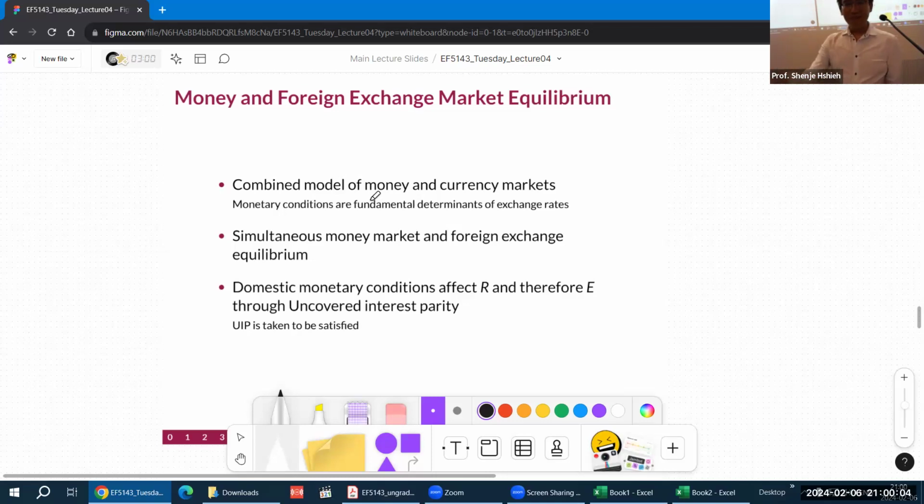We're going to combine that model of money with the currency markets as represented by UIP, right? Because UIP is our asset pricing model. It has interest rates, and all we're doing is just combining money market equilibrium plus UIP. To get an overall equilibrium conclusion, we just simply clear both markets. UIP holds, so no more carry trade with positive expected value, and also money supply equals money demand. Then we can find the fair value for each.